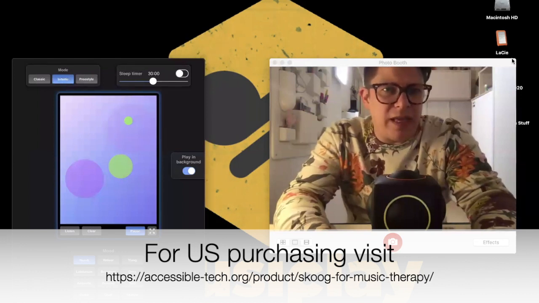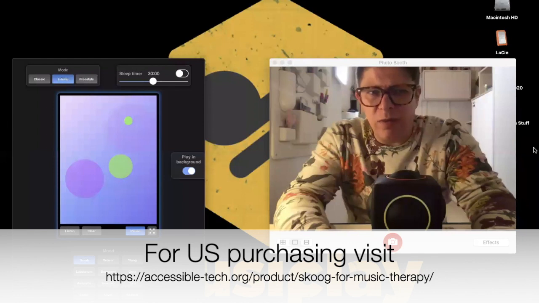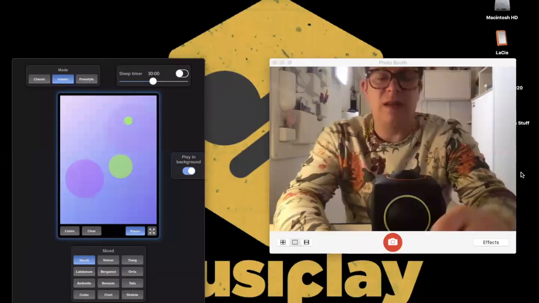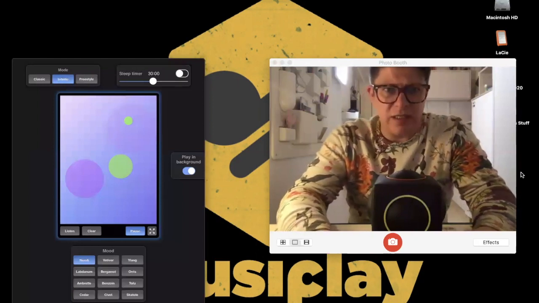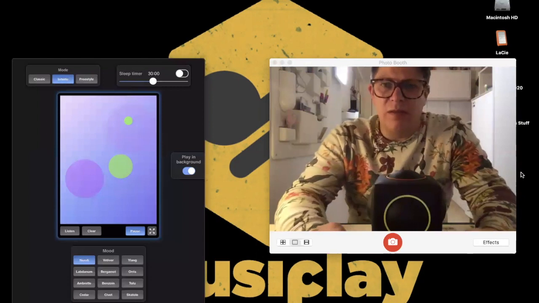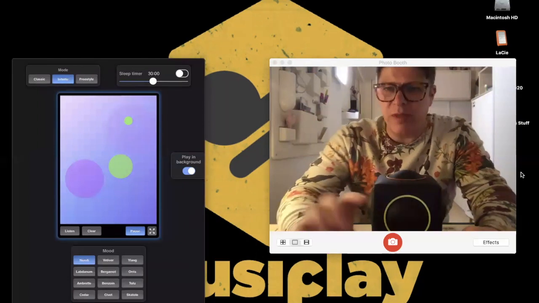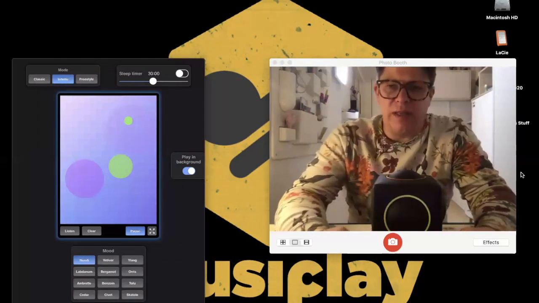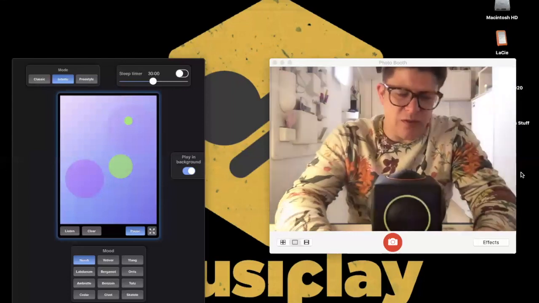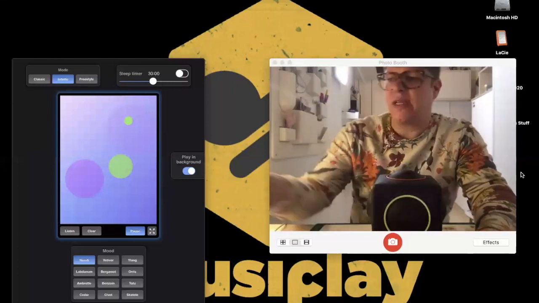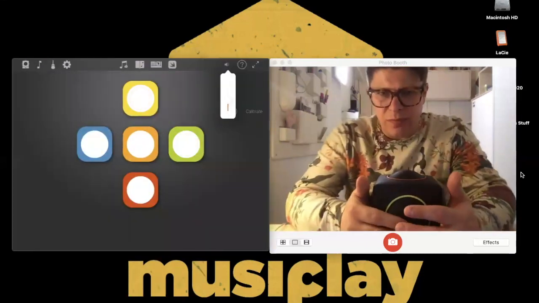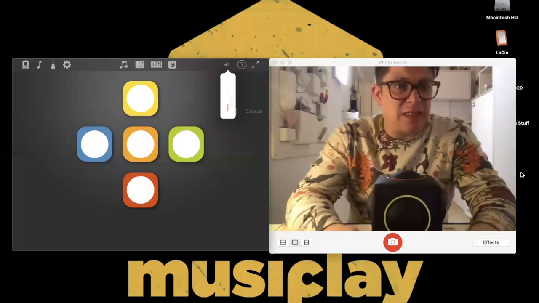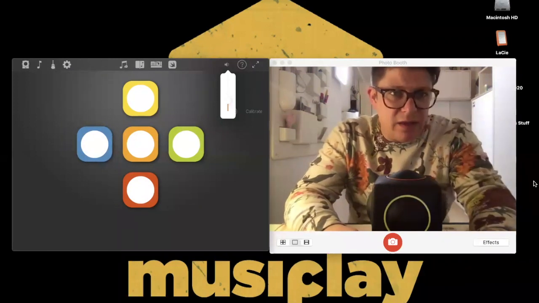The Bloom app, I think, is available in other languages, but I would have to check on that, and we can put that information available in a follow-up. I'm pretty sure it is translated. It's quite a widely used app. This is again, slightly older version, but the name of the moods, the layout might be slightly different on a new version of Bloom, but the name of the moods will be the same, so the key information will be the same. Great. So moving on now. So back to my Skoog app here. I suppose last little other question that is in the chat there.